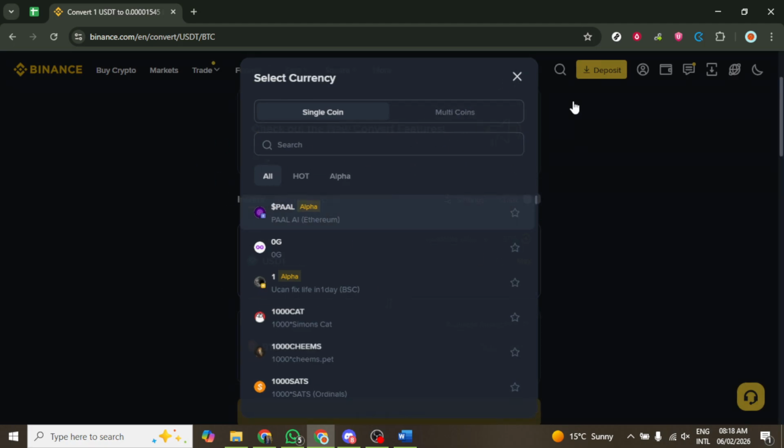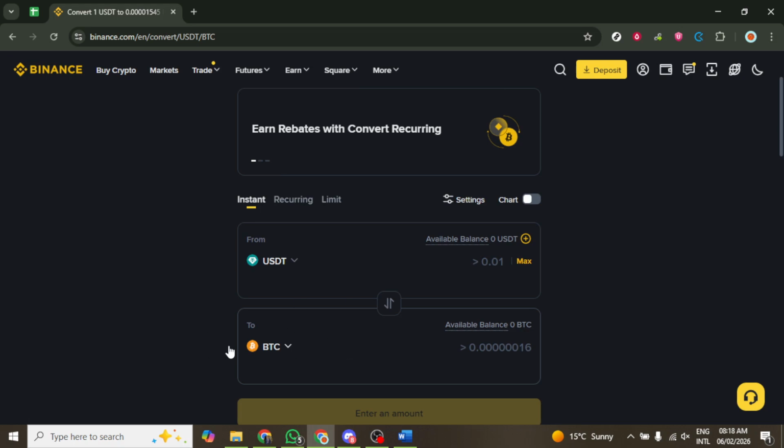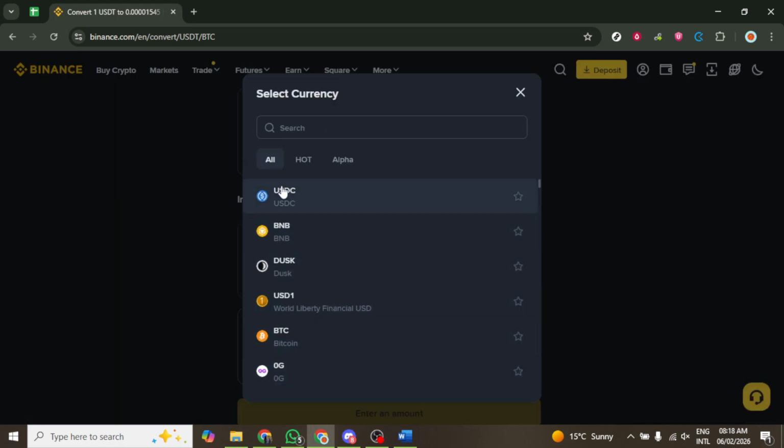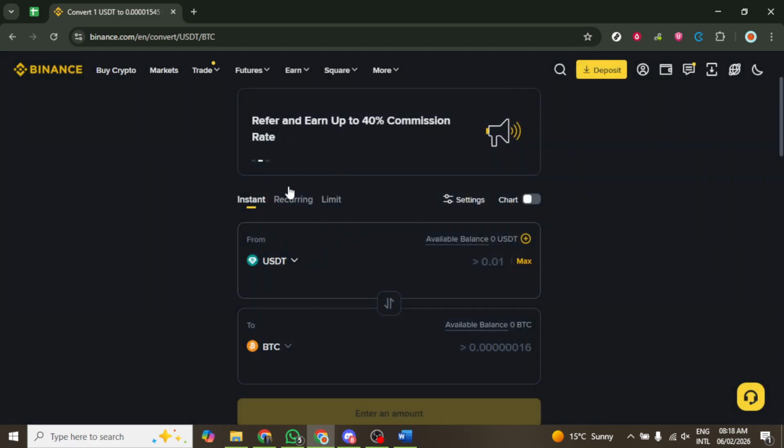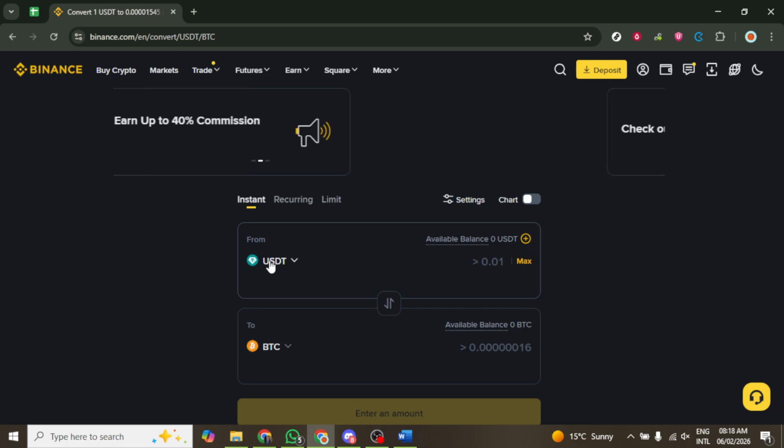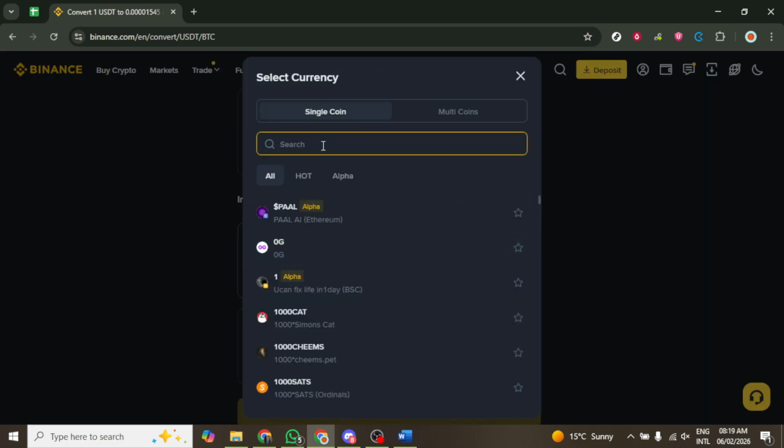Confirm that the USDT balance has been updated correctly to reflect the recent conversion if you wish. You can also review your conversion history for your records. This information can be beneficial for tracking your transactions over time. If you find that your balance is not updated, it is advisable to contact Binance support for assistance.